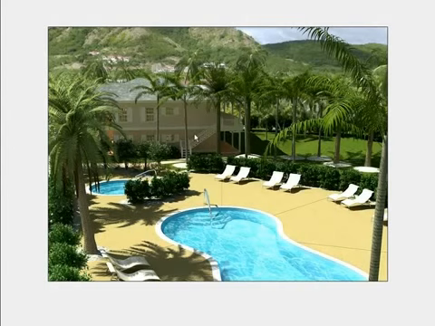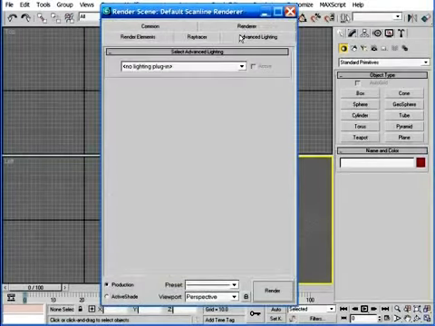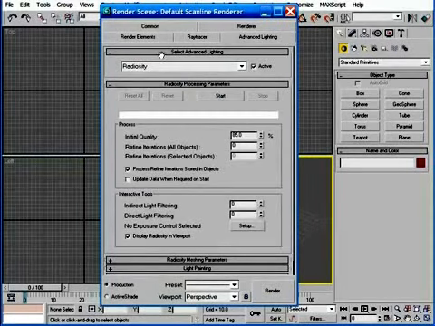And just because the surface is struck with direct light, that does not mean that indirect illumination is not playing a role. In fact, once direct light has bounced off the surface, it may end up striking the same surface later as indirect light. However, its impact is much less than that of direct light. So if I open the Render Scene dialog box in Max, you can see that through the Advanced Lighting tab, we have the option to use advanced lighting features such as radiosity, which employs the use of indirect illumination.